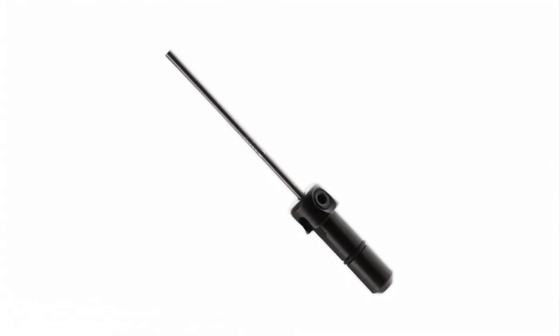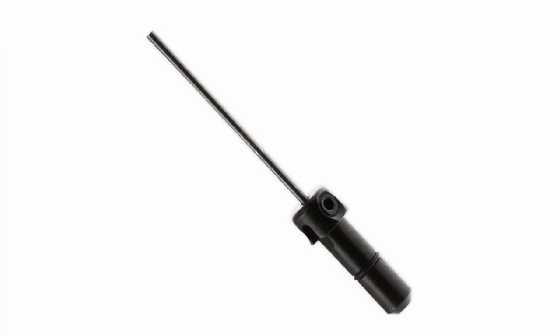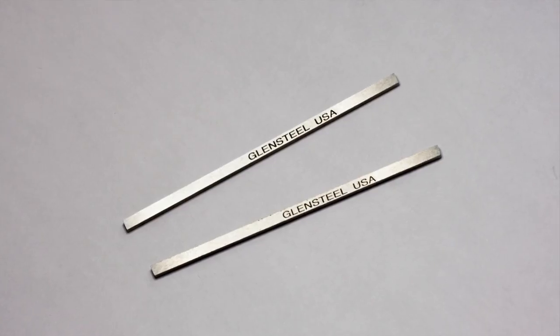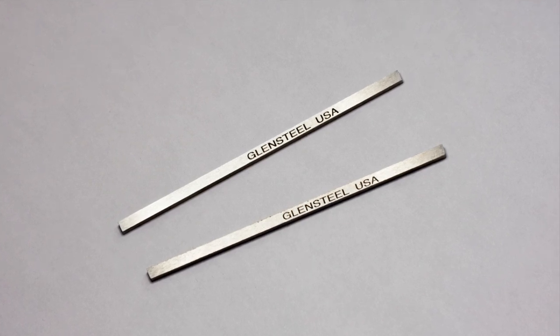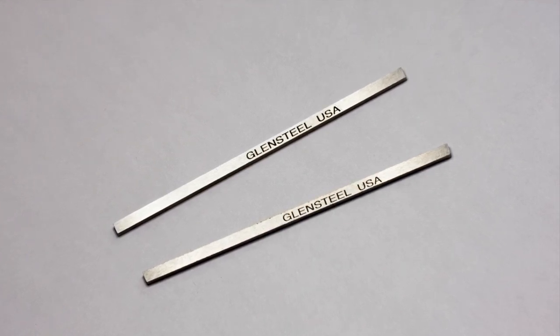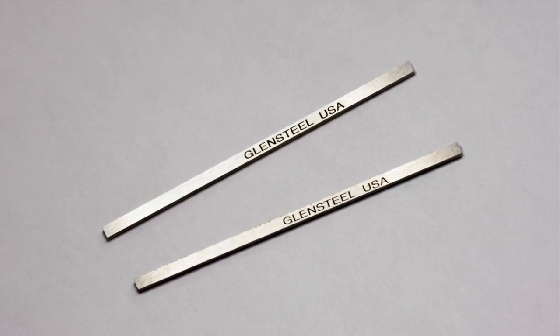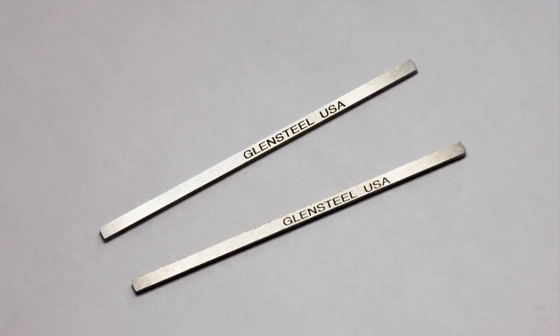The gravers I'm using for this demonstration are 1.8mm GRS C-Max carbide gravers. These are excellent gravers, but because they're carbide, they can only be sharpened on a diamond lap or a diamond or ceramic bench stone. I would suggest getting a couple of GRS Glen Steel 3/32 inch square graver blanks, which can be sharpened on a synthetic stone or a natural bench stone. Later on, you might want to invest in a power hone with diamond laps for fast and efficient sharpening.